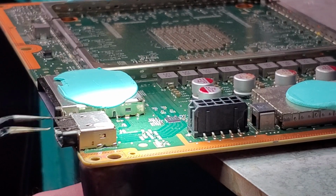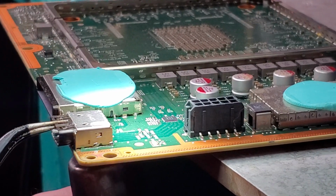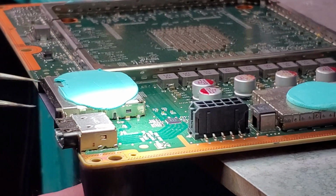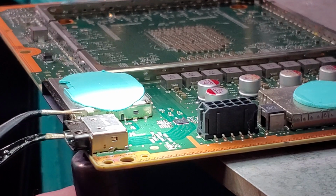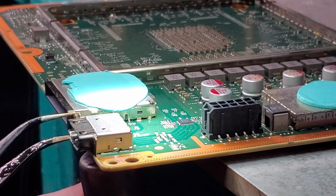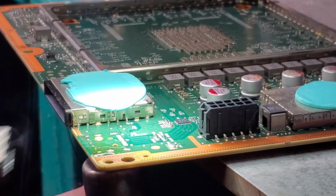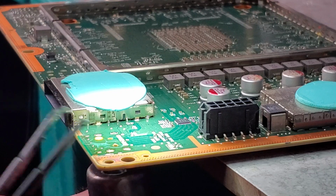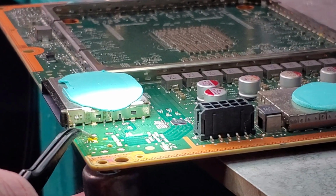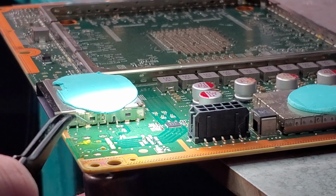Alright, so now that we've added our solder here, and we've been heating up the port for a while, it's pretty loose. It's not going to pop off perfectly. You're going to need to do a little bit of wiggling for it because there's a little piece of epoxy underneath these ports on the Xbox Series X. So now that we broke that epoxy free here, we can go ahead and take the port off like so. We're gonna go ahead and remove this epoxy while holding heat to it, just by simply grabbing it and moving it off.